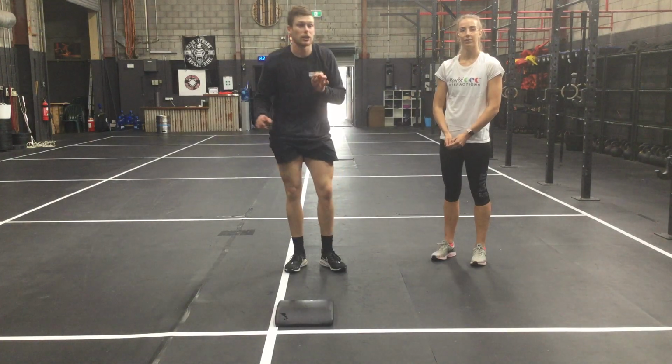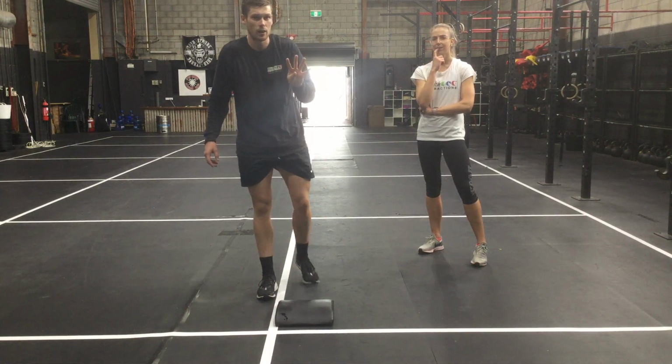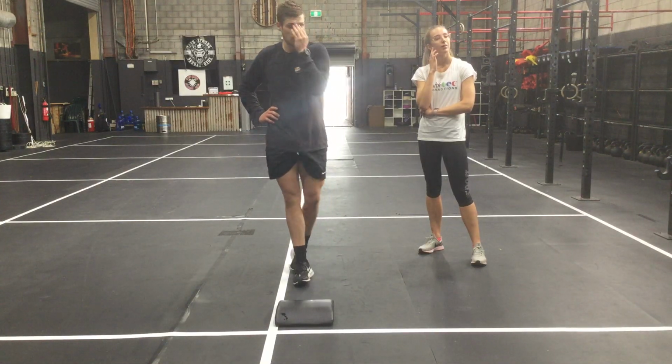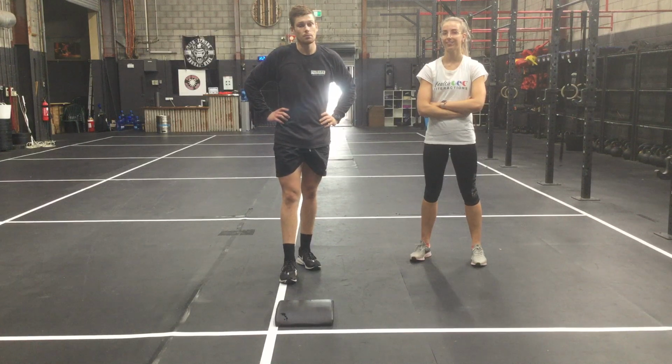But before we finish now, do you remember what the 4 words were at the start of this session? Have a think about it. You've got 10 seconds to think about them, those 4 words. We said it at the start. Have you got the words?